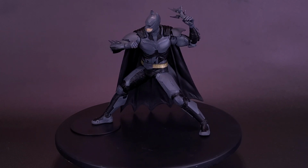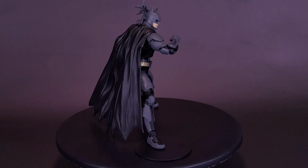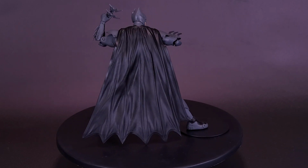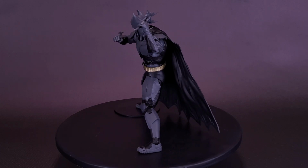There is opportunity, I think, for you to, as a customizer, if you are one that likes to touch up your figures, you probably could go in, touch up Batman here. That doesn't sound right. Add a bit of a darker wash and maybe bring out some of the finer features on this figure. But I think straight out of the box, he's a nice looking Batman figure. Glad to have this one finally as part of my collection.